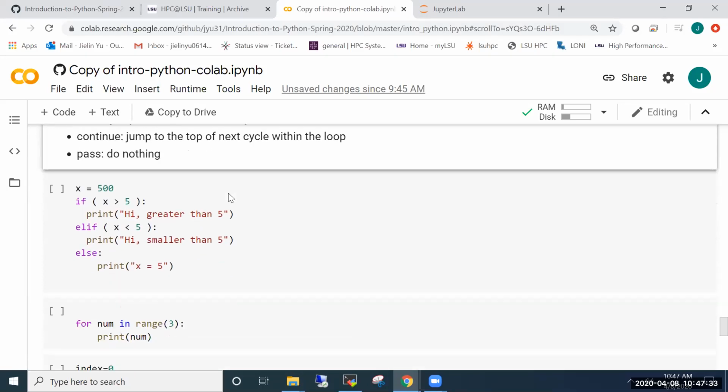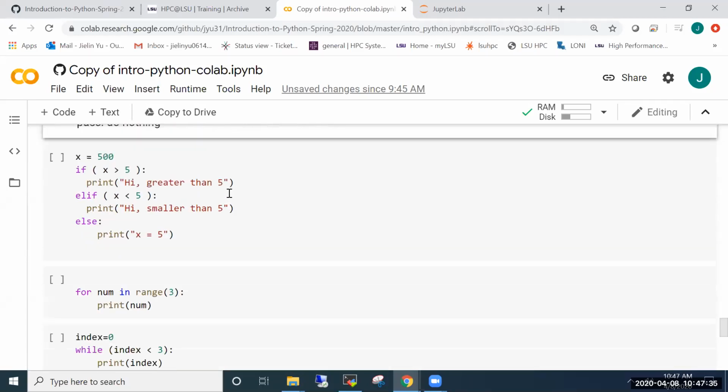First, the if statement. We define x equals 500. Then there's an if statement. This will check if x is larger than 5. If x is larger than 5, it will print "x greater than 5".